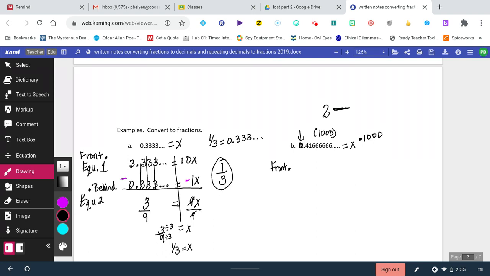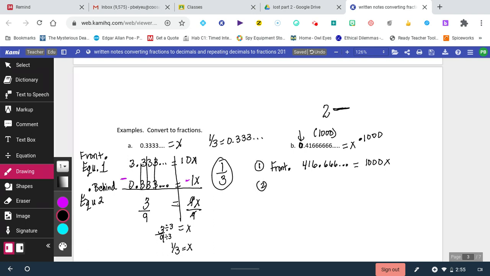Okay, so you're just trying to figure out what power of 10 you multiply both sides by. If I multiply by the power of 10 on this left side, it's going to change it to 4, 1, 6. Push it 3 places. And then your other 6's can kind of stay back here, okay? If I multiply x by 1,000, I get 1,000x. Okay, now that's equation 1. I'm just going to put the number 1.